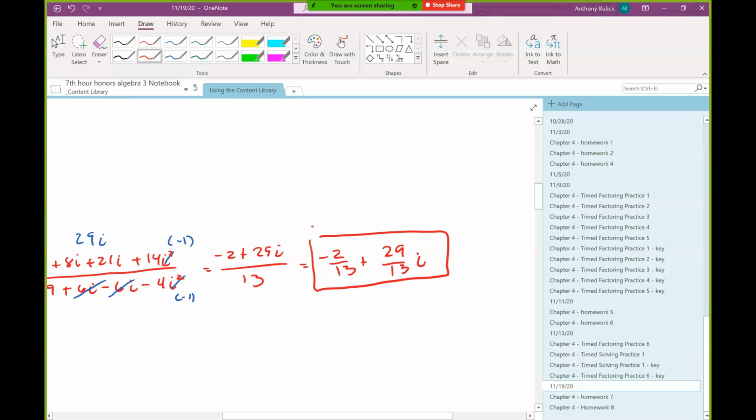So again, the key was just multiplying by the conjugate, and after that it's a relatively straightforward process. We just FOIL some stuff out and it becomes very much like a multiplication problem. It's just that first step that's the tricky one, but you can do it that same way every single time.